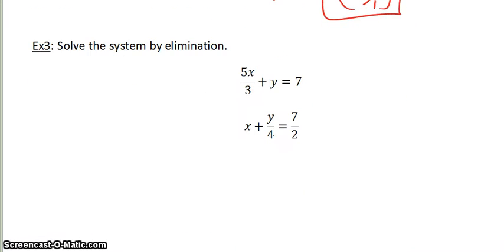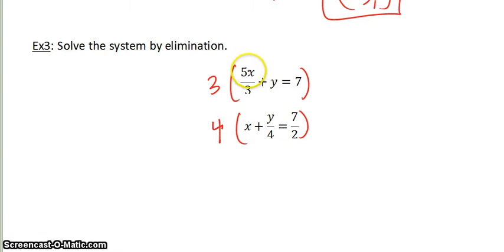And we're going to do a last one. Oh no, it has some fractions. But first what I'm going to do, I want to get rid of those fractions. So I'm going to multiply the whole thing, this whole top one, by 3. So I can get rid of that 3. So I don't have any fractions. And I'll multiply the bottom one by 4 because I'll get rid of that 4 and the 2. So I'm going to do that to get rid of my fractions.